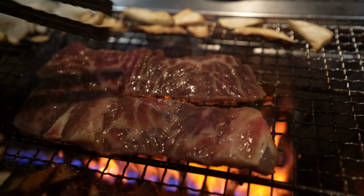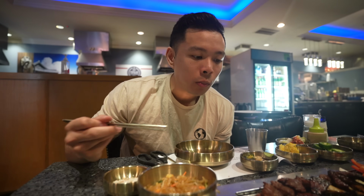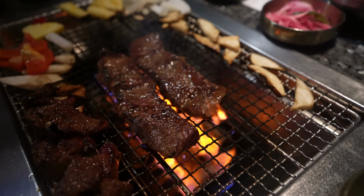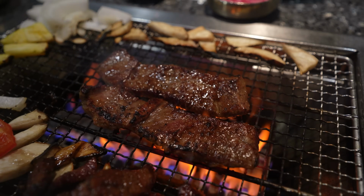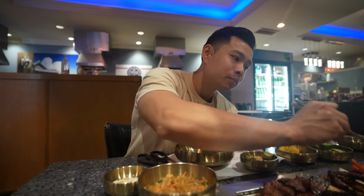Wow. I find that this one is more fatty, like your teeth just carve through the meat. Still has a nice chew, but it's more tender than the boneless one. Let's try this one with salt. Yeah, and again, all these meats, very high quality. But I also love the caramelized sweetness, the sauce on all of these meats. Slight tanginess, but not too sugary. Love that about the marinated meats. Usually I would like the non-marinated meats, but wow, the sauce that they slab onto the meat here, whew, it's fire.